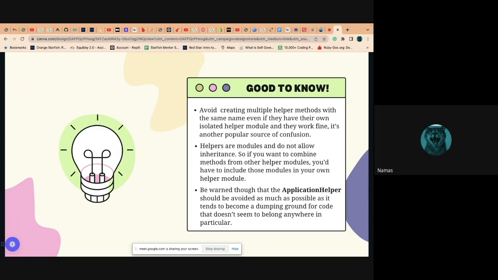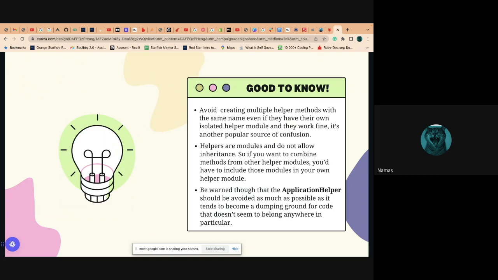It's another popular source of confusion. And as I am working through projects, I can see how that could be confusing. Another one says, helpers are models and do not allow inheritance. So if you want to combine methods from other helper models, you'd have to include those models in your own helper model.